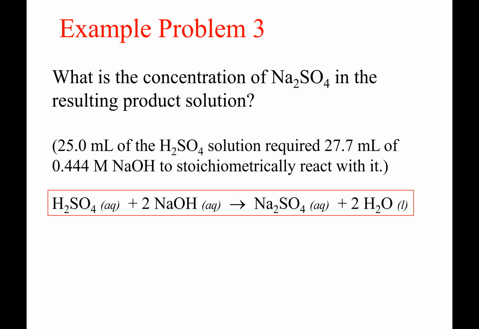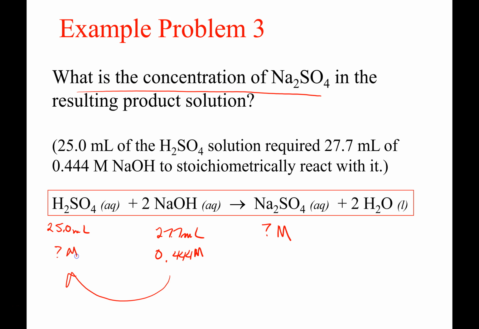So let's do another one and kind of change it up a little bit. Let's see why this is different. Now we're focusing on a product. Na2SO4 is sodium sulfate. So it says, what is the concentration of Na2SO4? So question mark, I'll go ahead and put molarity. Okay. We're kind of piggybacking on the previous problem, where a little bit ago we had 25.0 milliliters of H2SO4 at a molarity. Well, we figured out the molarity. The NaOH, we had the volume of 27.7 milliliters, and we were given in the original problem the molarity of the NaOH. And we did a problem where we came to the molarity of H2SO4.